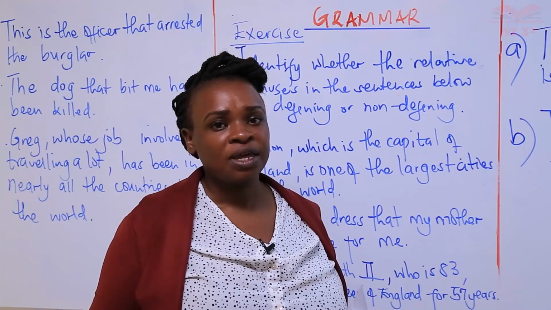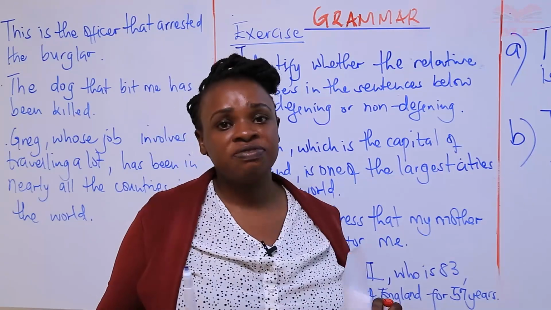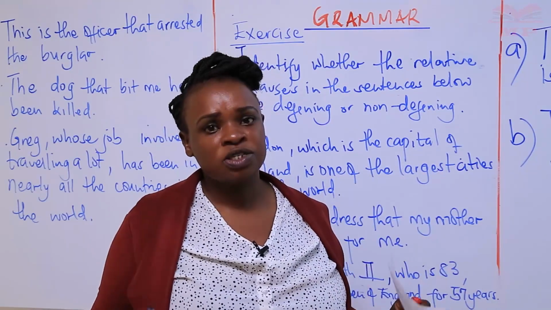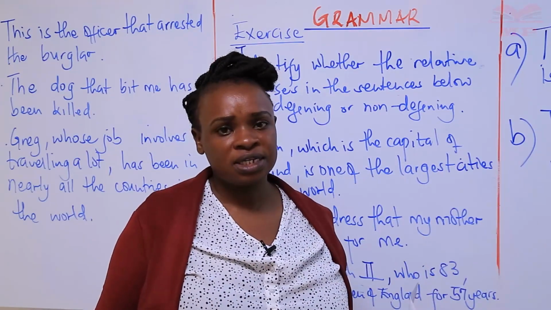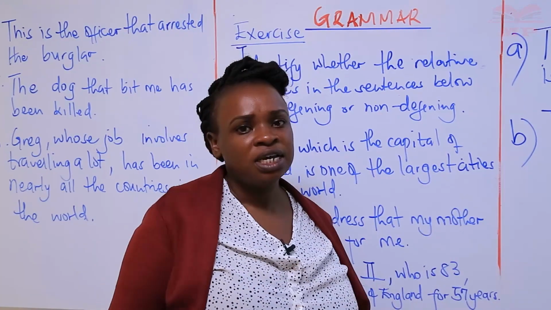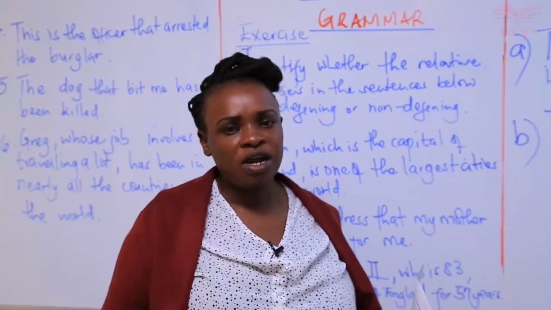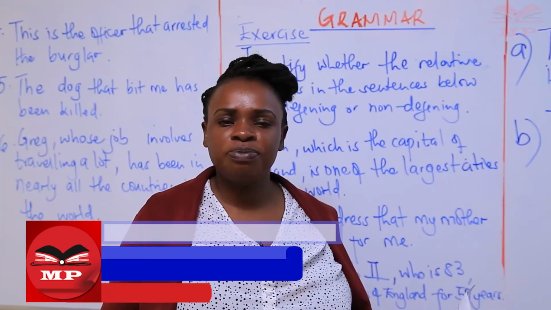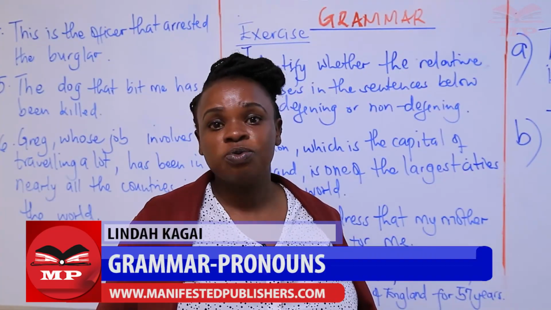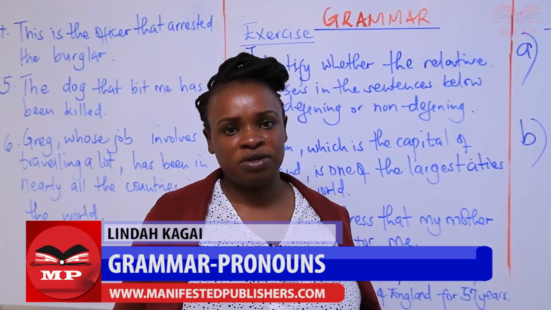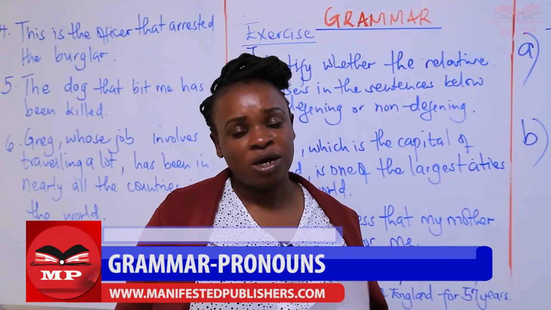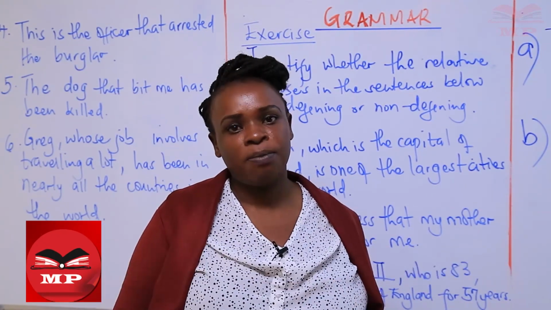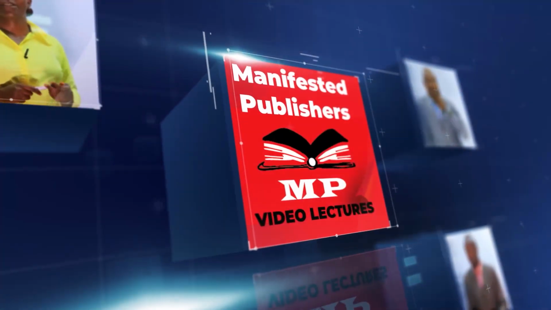Again, when we say restrictive, it means it restricts members of a larger group, such that if you're talking about students, which students? So you restrict it. But if you just say the students and then you put a comma, it means we already know the students you're talking about. So we're just adding additional information. All right. That said, we have come to the end of the lesson. Have a wonderful moment.